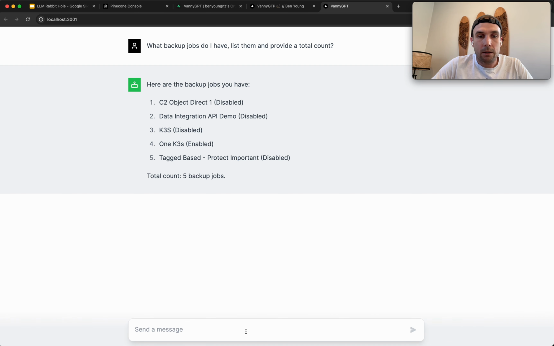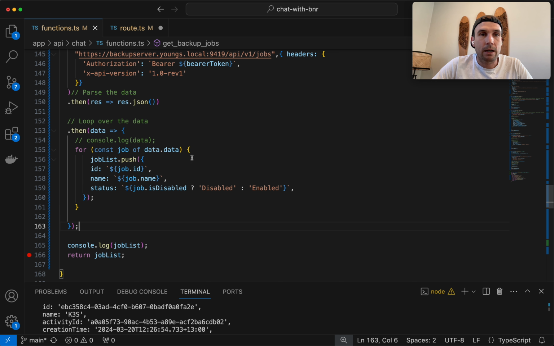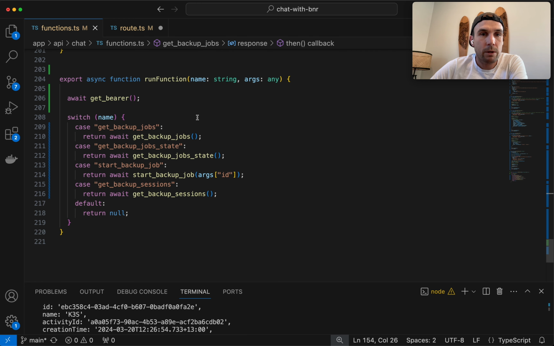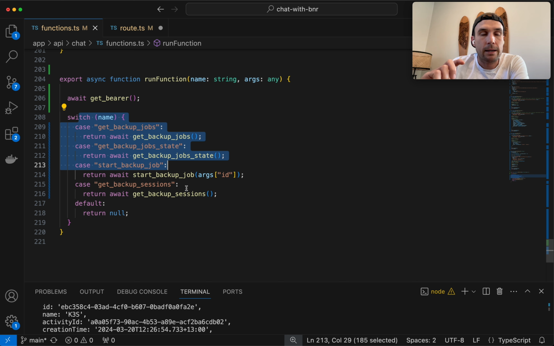And so if we look at some of our code, this is our chat with BNR bot that we were just looking at, and down the bottom here we've got these tools. When we're talking with the large language model, along with our query, we'll also say here's some tools that you can use if you need to. It doesn't need to use them because we might just ask a question and it might be able to just give us the answer back, just like you're chatting with ChatGPT today.